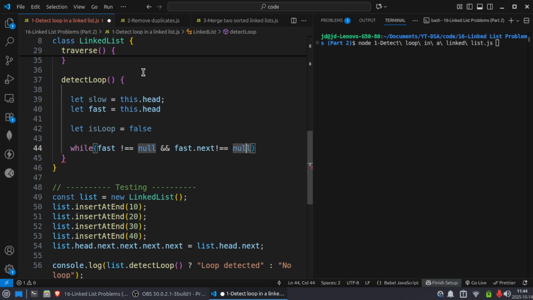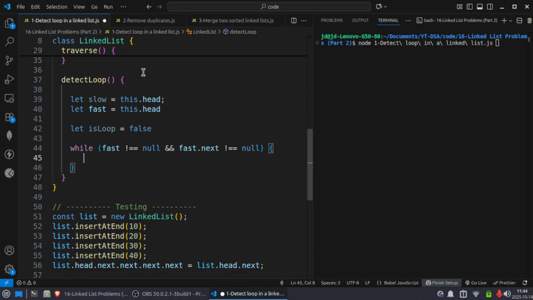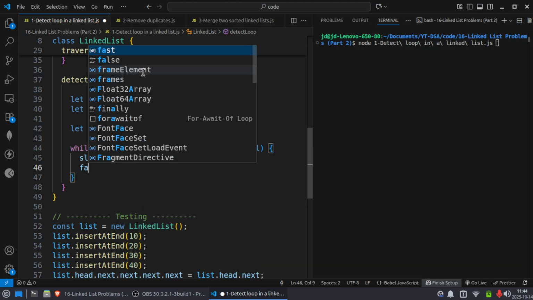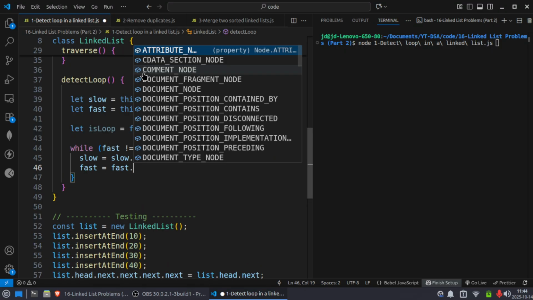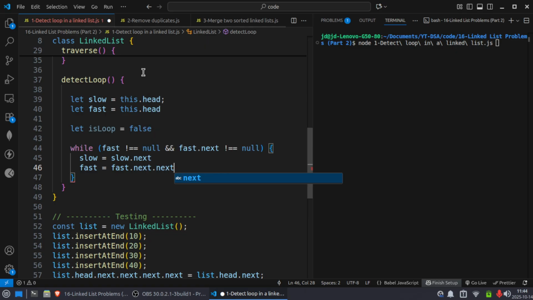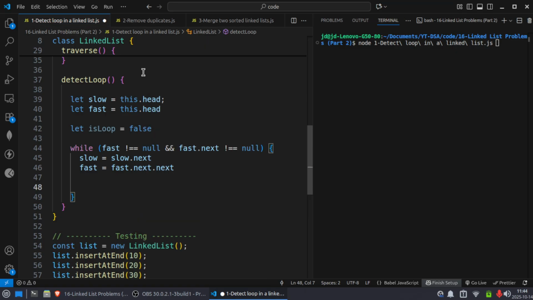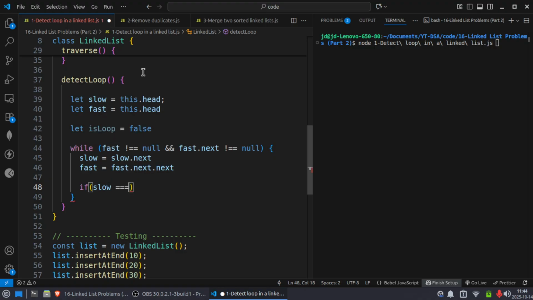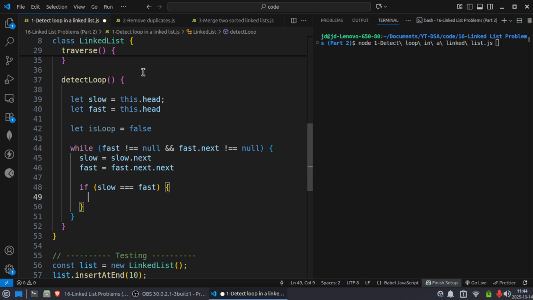Then we traverse: slow moves one step, slow = slow.next, and fast = fast.next.next, meaning two steps. Fast moves two steps and slow moves one step, and we check if slow is equal to fast. If both are equal, we convert isLoop into true and break the loop.